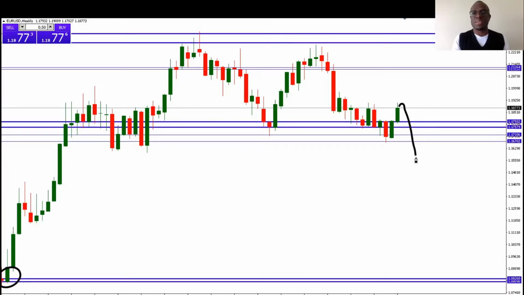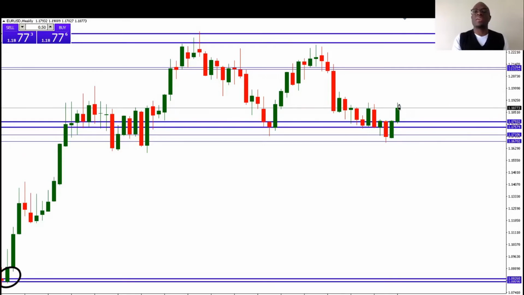Then in terms of the bearish, we'll be expecting that if the price reverses here, comes and clears the low, forming a new low, then comes and retests this again, and if this holds as a resistance zone, then we'll be expecting the price to move to the downside.